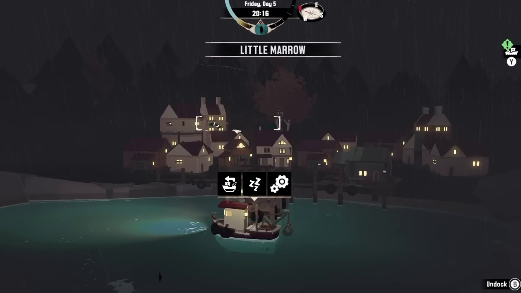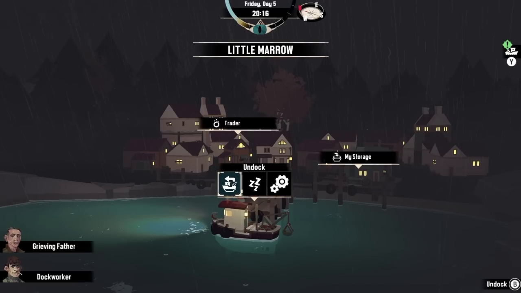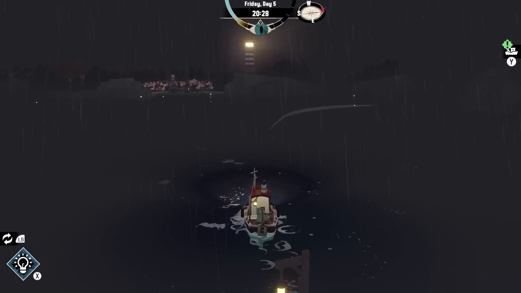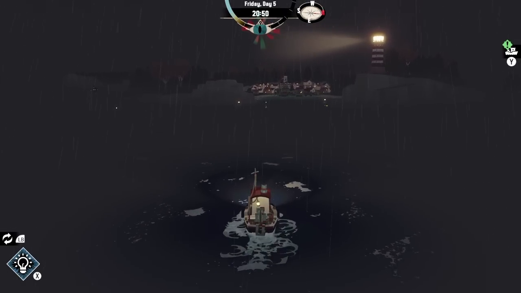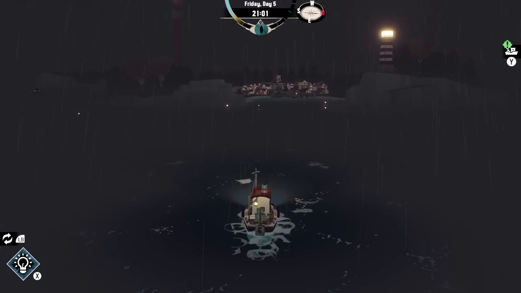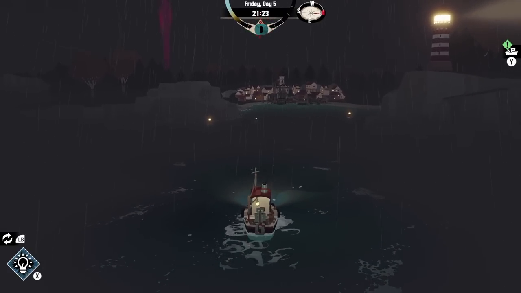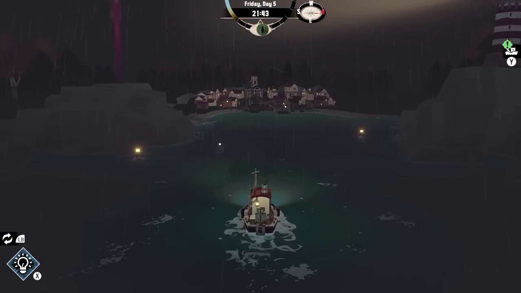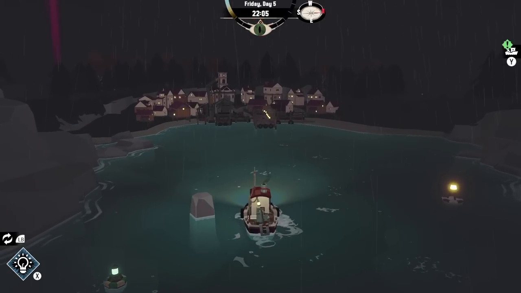I'm good, thank you. Let's undock, because I can't sell my fish here. And that just won't do. Gotta sell my fish. And watch out for surprise rocks. I do see that glowing red something back there, and I am a little curious about it. Oop, surprise rock.